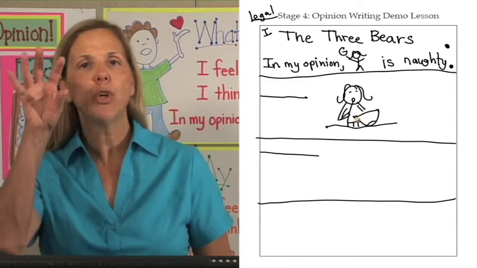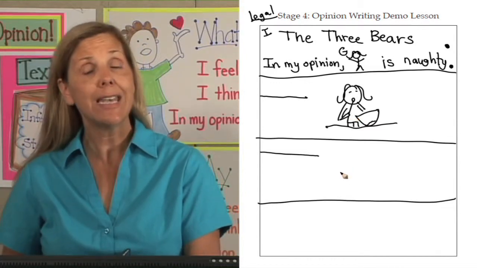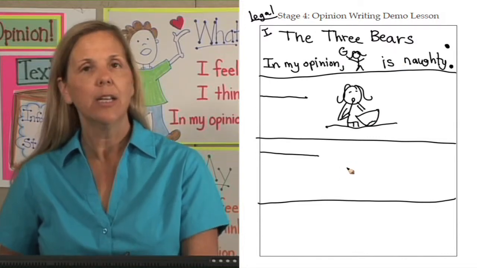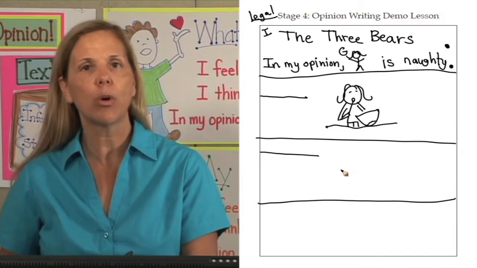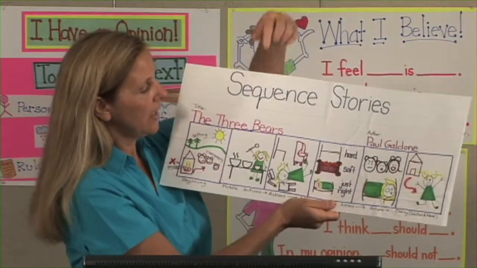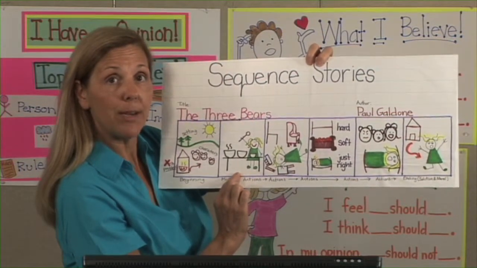So I just put the reason down. I'm not forming a sentence. We will go to the next box and put the next reason why she was naughty. So our ideas, what she did that was naughty, are going to be recorded first before we form our sentences. Back to the sequencing boxes. We chose the porridge was one way that she was naughty. She ate all of Baby Bear's porridge.